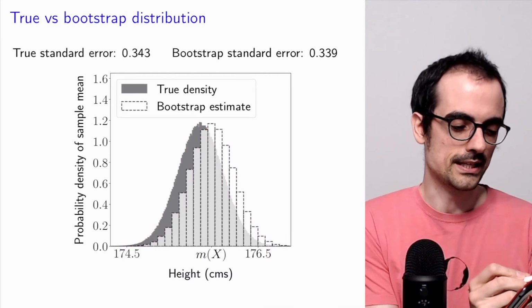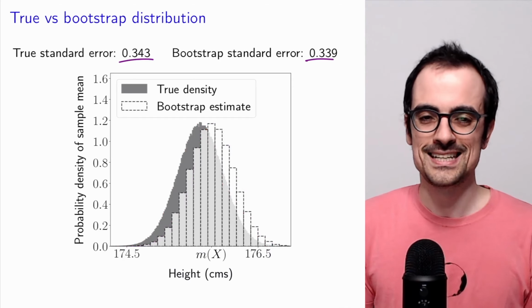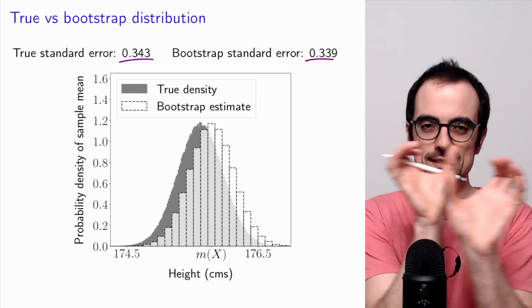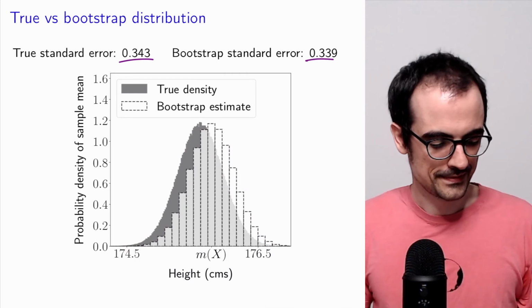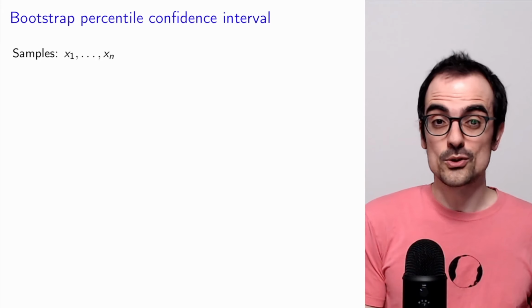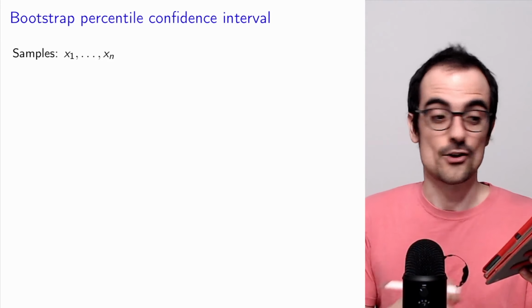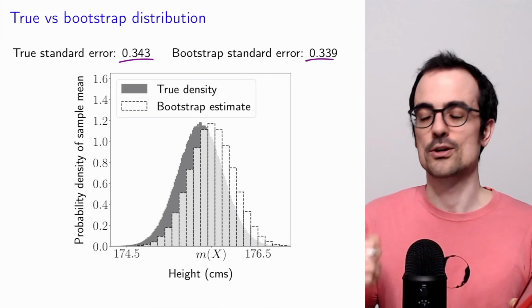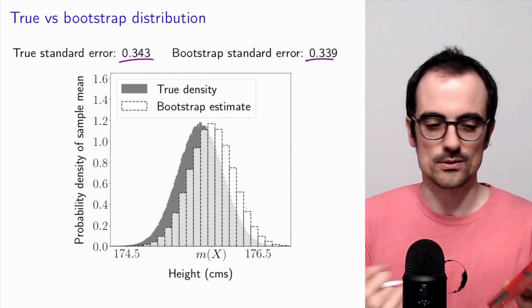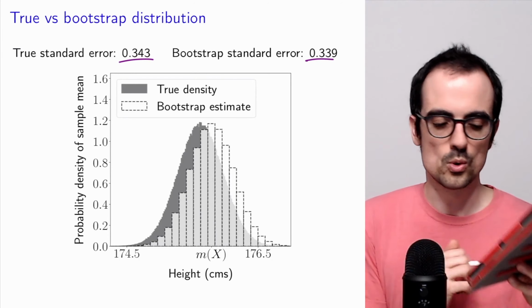Okay, here you see that their standard deviations or standard errors are actually quite close. So you can think of them as two Gaussian distributions that have the same standard deviation but are shifted with respect to each other. So now we're going to build a confidence interval based on that logic. I'm going to first draw how we're going to build this confidence interval, and then I'm going to show you, because I think it's just so much more intuitive to draw.